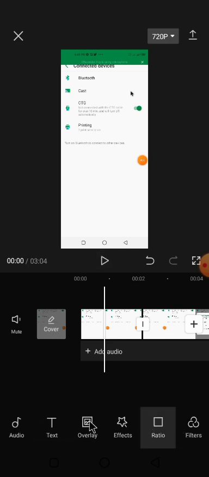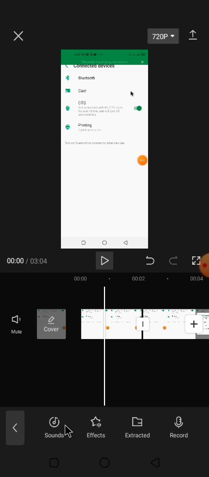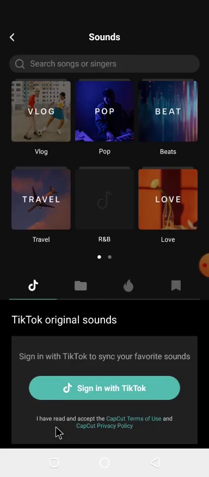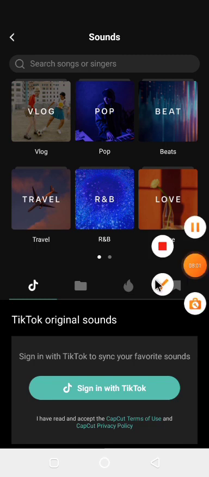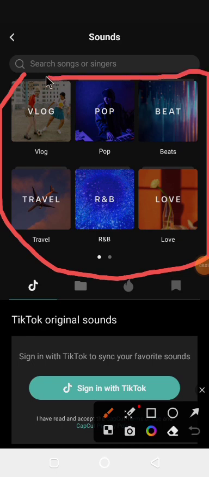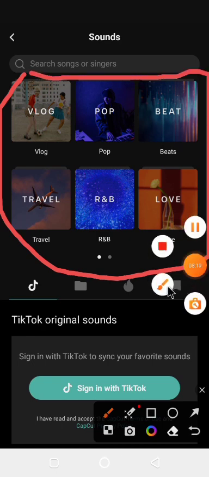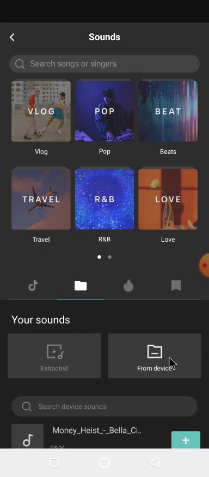Some of the tools here, I've explained them in Inshot, so maybe I should just head straight to that part, because if I click on audio here, it's the same format of adding audio in Inshot that we can also use here. Let's try that. So you are adding sound. So this is the custom sound from their own, all right, from this software. So this is their own custom songs. You can click. But if you have your song in your phone already, you can just go to this folder. All right, from my device, you can see my song has opened here.